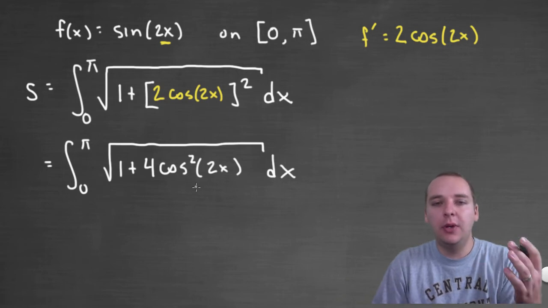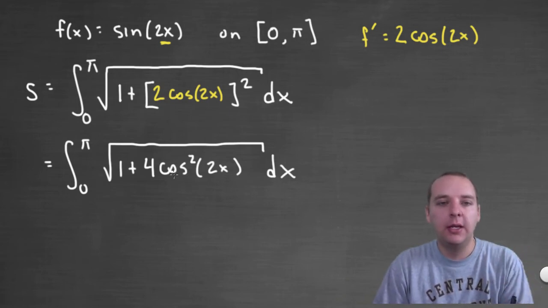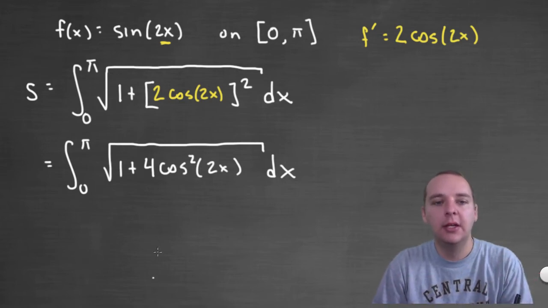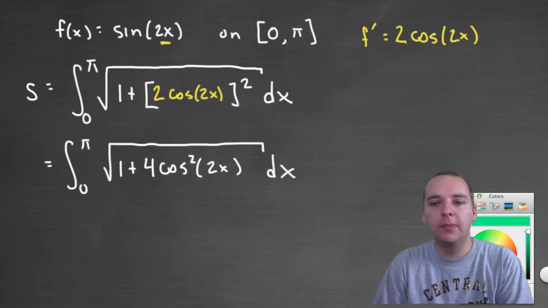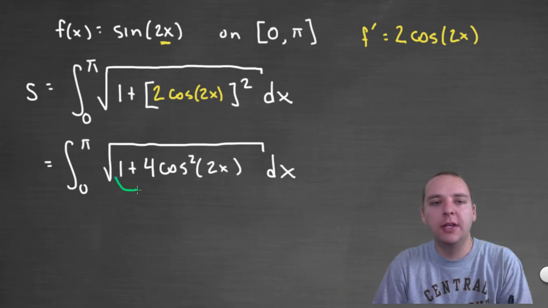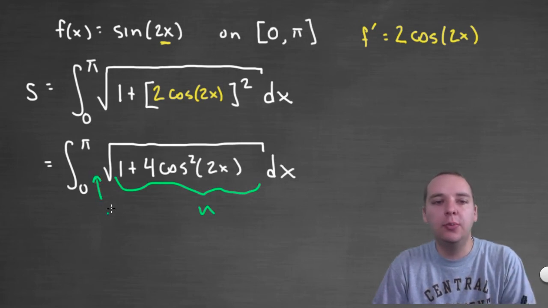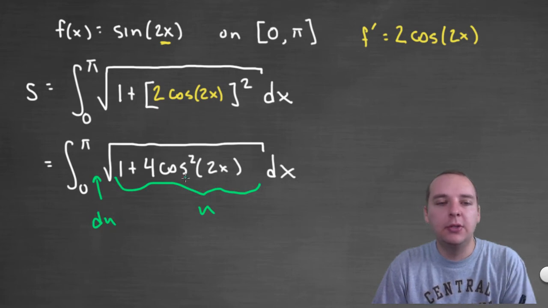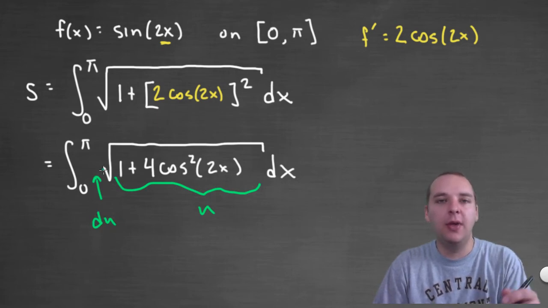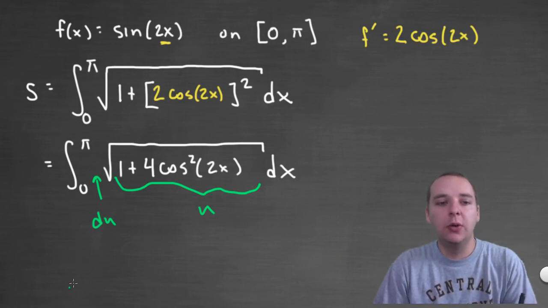Now, the idea we would have, if we wanted to do this by hand, is to use u substitution. It's a great thing to do when you have composition like this, but unfortunately, just the way the math works out for these examples, if you were to choose this inside to be u, there is nothing else in the integral to be your du. And so typically this du will have x's in it, right? Like if you took this guy's derivative, you'd have more x's. And so doing these by hand a lot of times is just not possible.